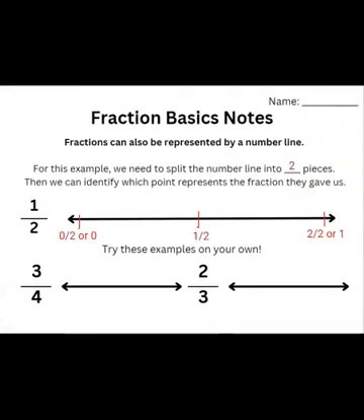Now that I've labeled each section of my number line, I'm going to find out where 1/2 is on my number line, and I'm going to place a point on that spot. The first dash on my line says 0 out of 2, or 0. On the far end of my line, I have 2 halves, or 1 whole. 1/2 falls right in the middle where it says 1/2 on my number line, and that's where I'm going to place my point.